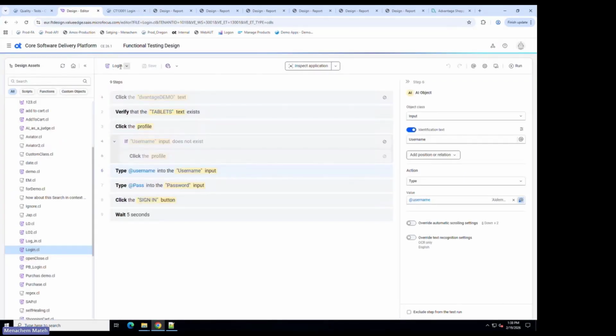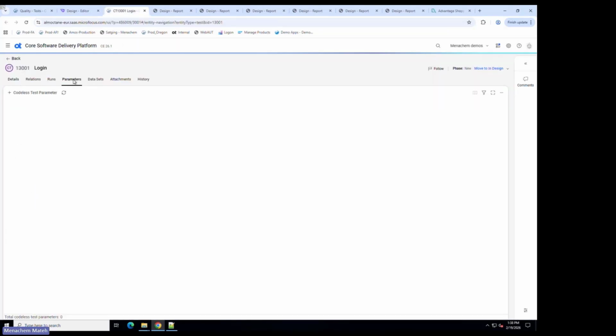This is our script file, and over here we can see our parameters. These are synced between the two places, and we have what we call the data set. Automatically, when you create parameters, you have a default set, and then you can also create more.